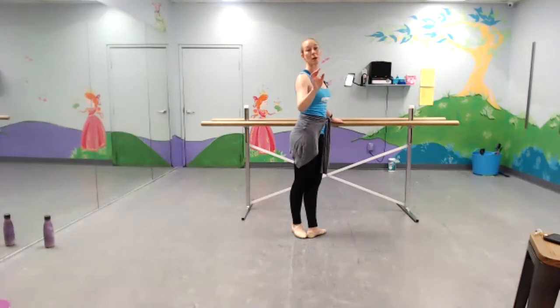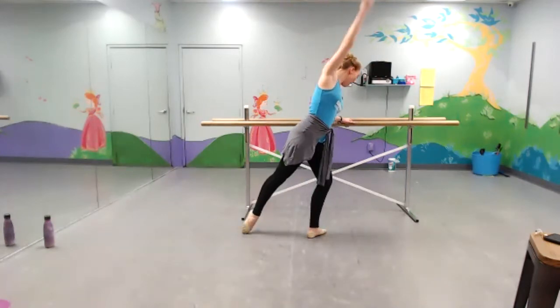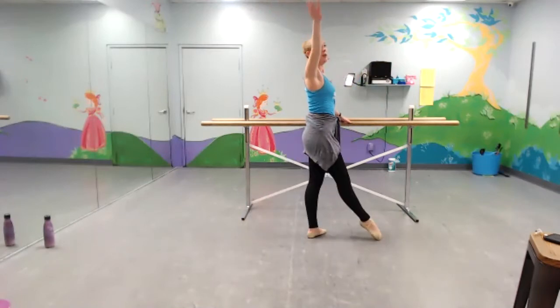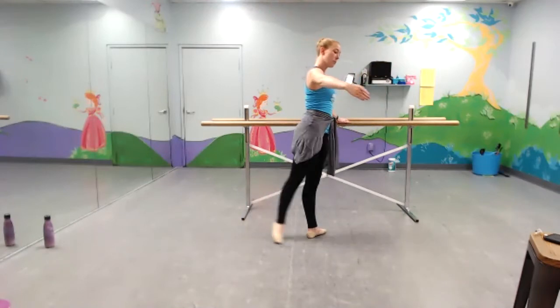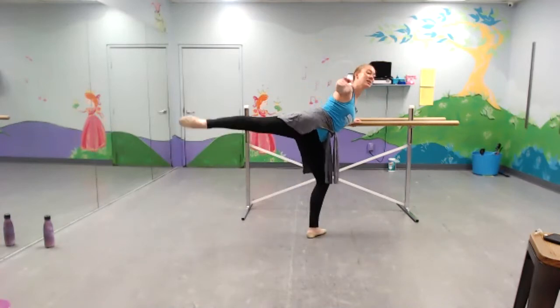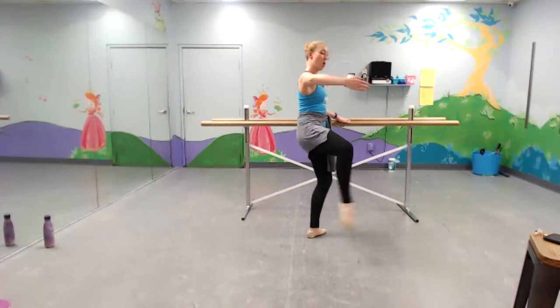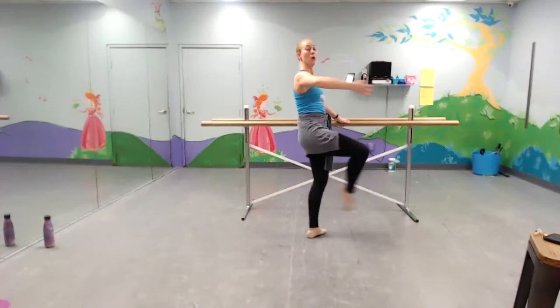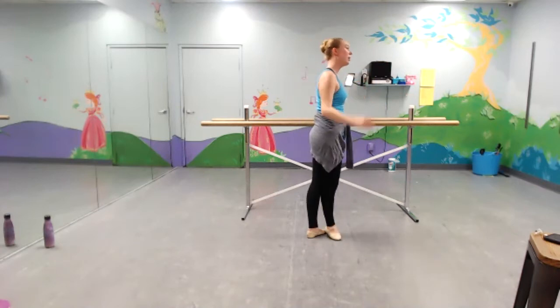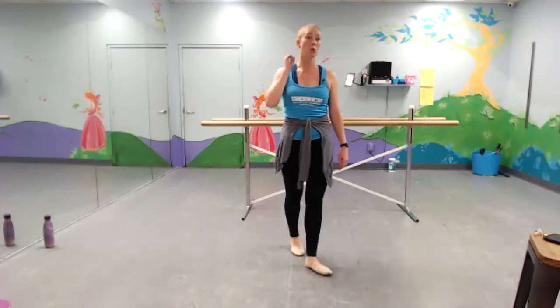Close it back. Then we're going to reverse it. Take it back and front again. Back and front. You have 4, 3, 2, 1. Plié arabesque. Passé. Notice the arm. Open and close. Open and close. Lift the knee. And here, let's take on susu.